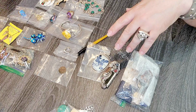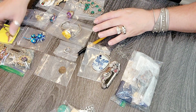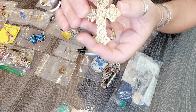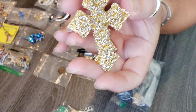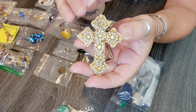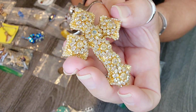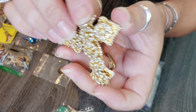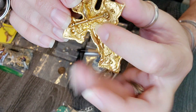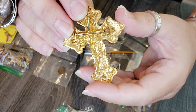Let's see, what else do we have? Here we go. What a mess. I'm trying to move things forward because I almost knocked 3 things off the back of the table a second ago. This is the Bauer cross that I got at Rogers. And why I'm bringing it back is I cleaned it up and it was so dirty and so bad. I cleaned that up and look at the sparkle of those. They're just rhinestones, but they're all prong set and it's signed Bauer, B-A-U-E-R. There has been what appears to be a slight repair right here, which I had noticed when I bought it.